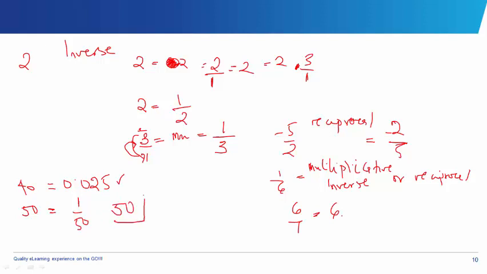So 50 divided by 1, it won't go. So put a point and add 0 to it. 50 divided by 10, it won't go. We'll add a 0 and add a 0 here too. Then 100 divided by 50, what can multiply 50 to give you 100? And that's 2. So 2 times 50 gives you 100. When you subtract, that's also an answer for this question. The reciprocal of 50 now becomes 0.02. So that's how to solve that question.